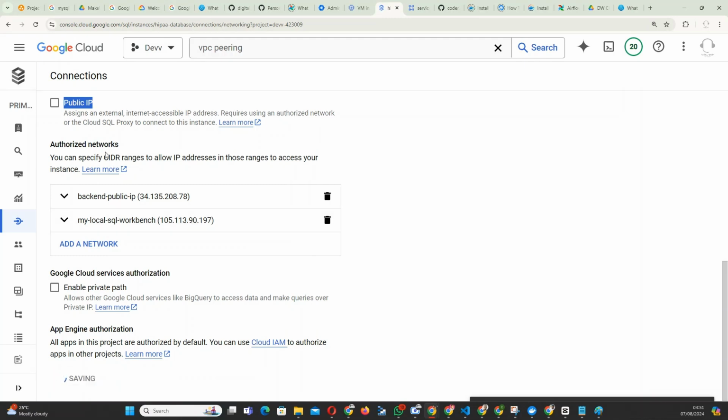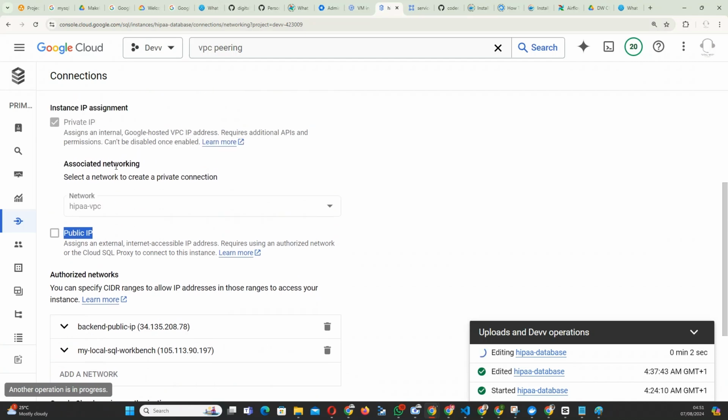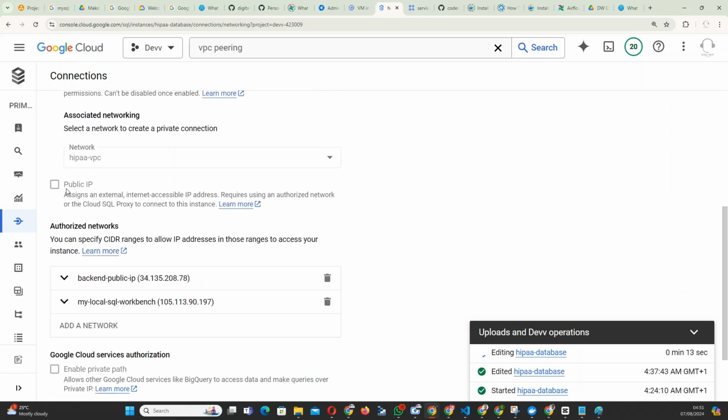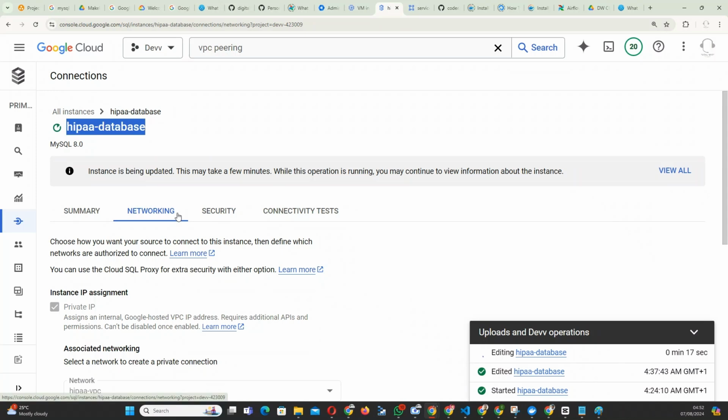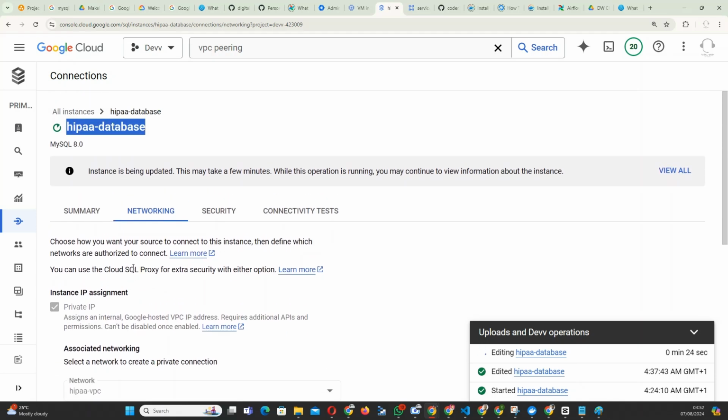You will see that there is not going to be any public IP address, but there's going to be a private IP address. Okay, let's just wait a little. If you still want, you can come and enable the public IP address as well. It's not a problem, but it's just for testing. When you have tested and you see that the public address is working, then you can disable it, because it's not ideal to have a public IP address on the database server.